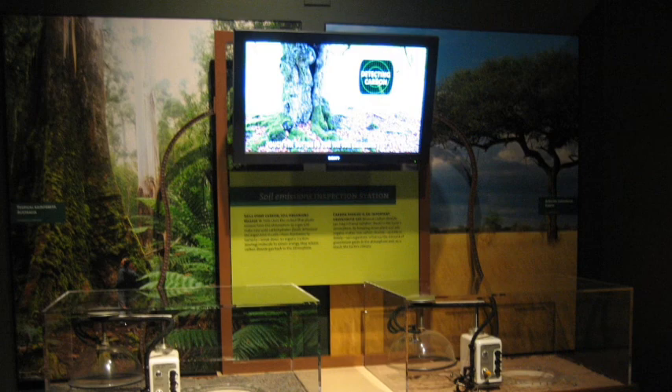The text on the display boards scattered throughout the exhibit is detailed enough to interest even the most science-minded adults. For example, visitors will learn how soil breathes and what causes toxic soils to form. While the hard science may overwhelm kids, the videos and hands-on models are sure to captivate visitors of any age.